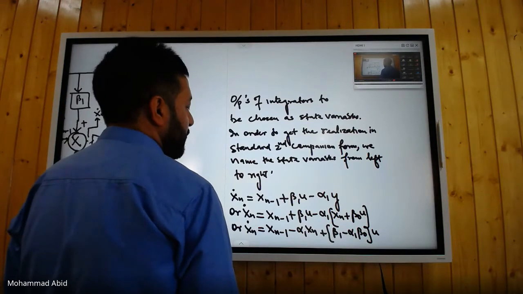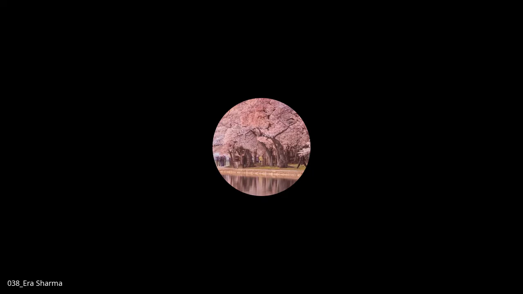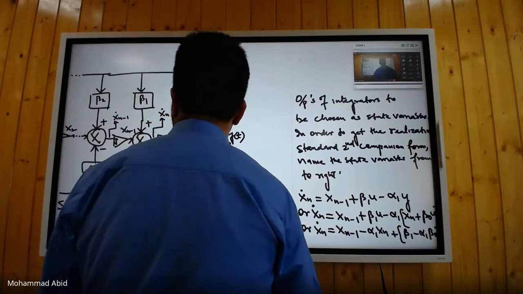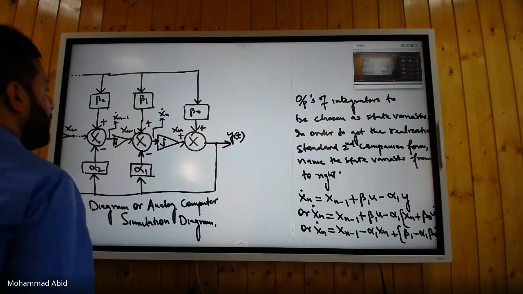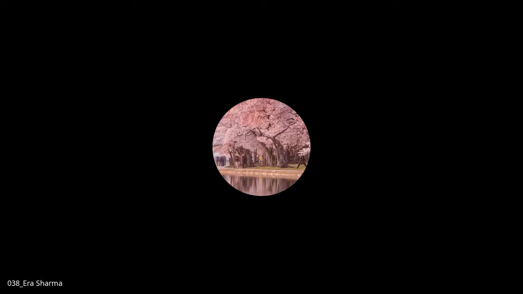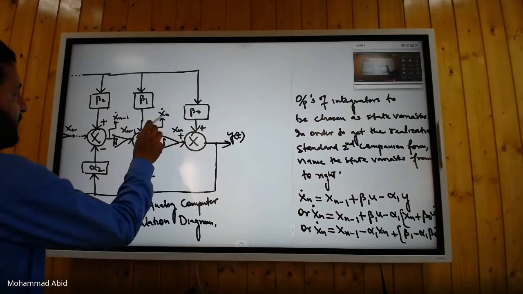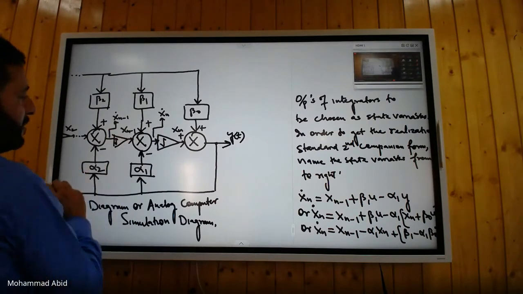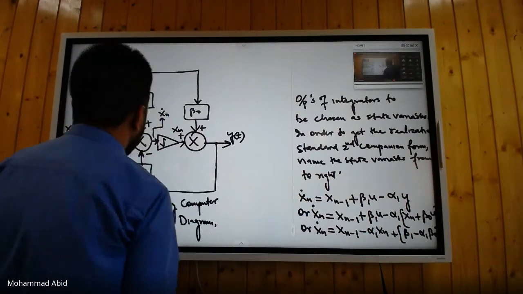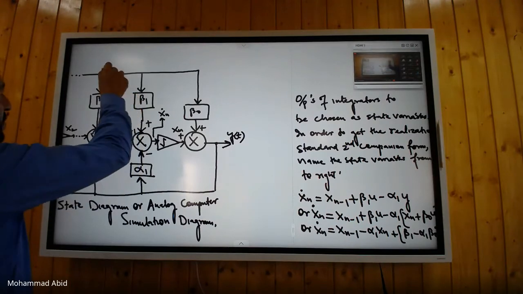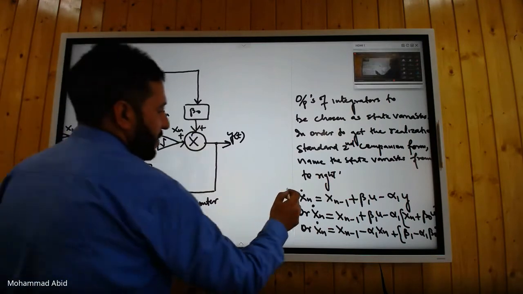Similarly, I write down the equation for xn minus 1 dot. Sir, please repeat the equation for xn dot. Okay, I'll repeat. So your xn dot is this variable, isn't it? Just look at the simulation diagram. This is your xn dot, the output of this summing block. So this xn dot will be this signal plus this signal plus this signal. This one is xn minus 1, plus beta 1, and this one is u, so beta 1 u, minus alpha 1 y. Is this first equation clear?